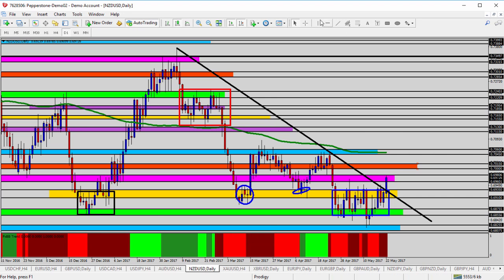And lastly, moving over to the New Zealand dollar, we were stuck inside this box. Look how long we were inside that blue box at the bottom. We started all the way over here into April 27. So since April 27, almost an entire month now, we've been inside this blue box. Today is the first real significant challenge outside of that box in quite a long time. So the question is, is this the real deal breakout, or is this just a false breakout to fool people into thinking it's going to go higher before reversing and going back down in the direction of the trend?